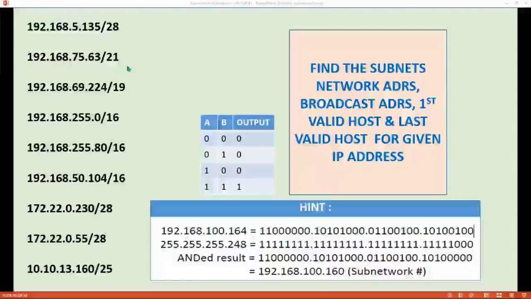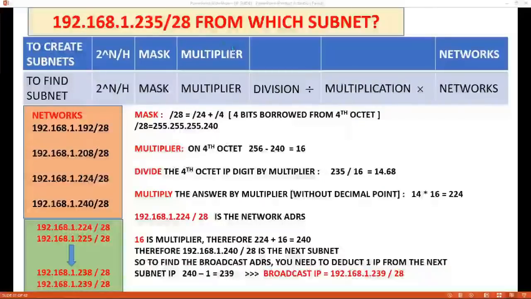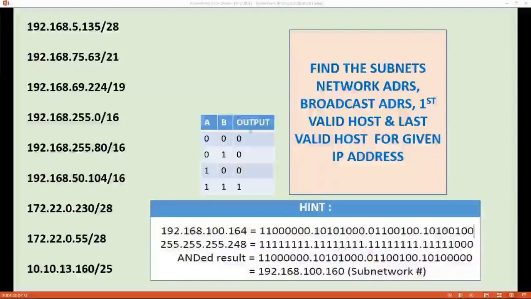Likewise, the IP addresses inside the subnets have been given, right? So the network address and broadcast address of the subnets are required to be found. Okay, so you can try this out. And in another way, if you wanted to do the same calculation, if you wanted to follow a tricky method, you can use this AND table. Which means if all the values are 1, the answer would be 1, otherwise the answer is going to be 0.